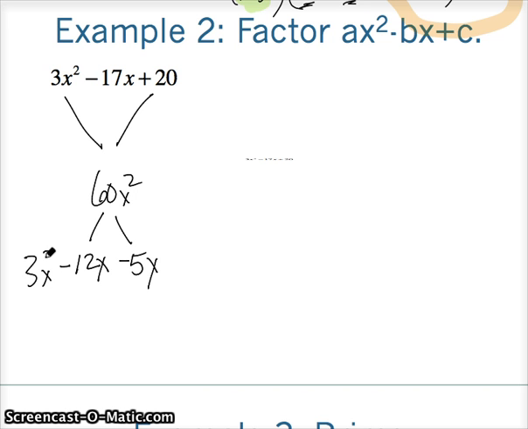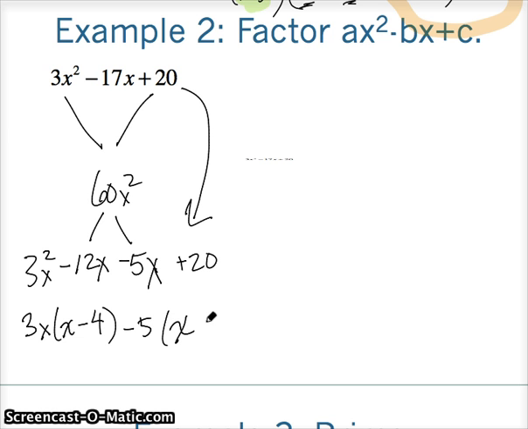Now I'm doing my rewrite portion and I'm writing things down so that I have equivalent equations here. So what I'm going to do is factor by grouping. What value can I take out of these two terms here? I can definitely take a 3 out. I can definitely take an x out. That means I'm left with an x here minus 4. And you can do distributive property to make sure you did a good job. The next thing I'm going to do over here, this is an x, looks like a y, my bad. I'm going to factor a negative 5 out. When I do that, I'm left with x, and a negative 5 divided into a positive 20 is a negative 4. So beautiful things are happening.